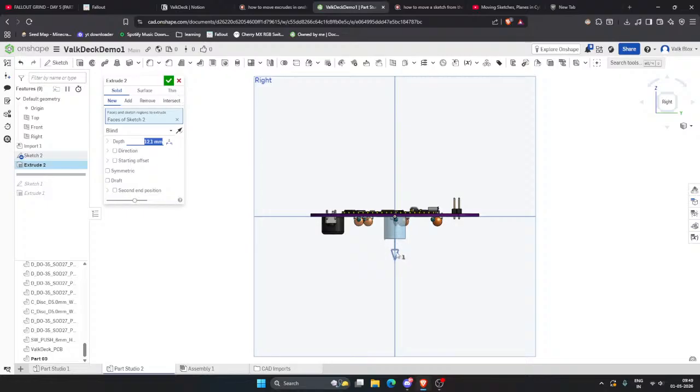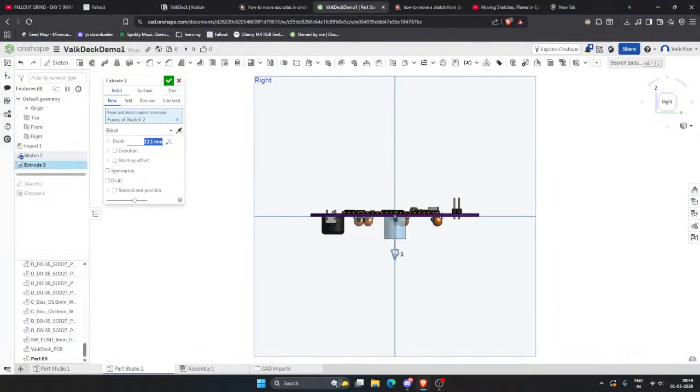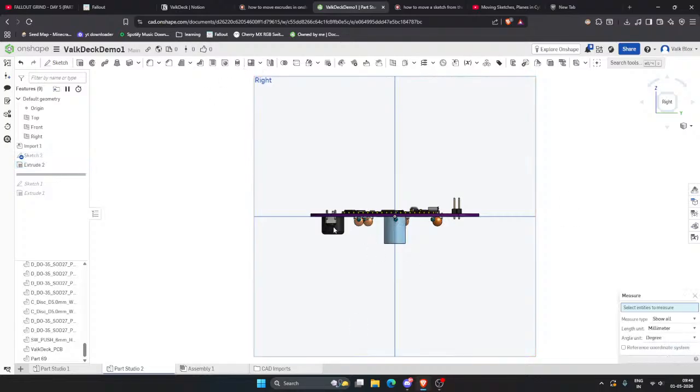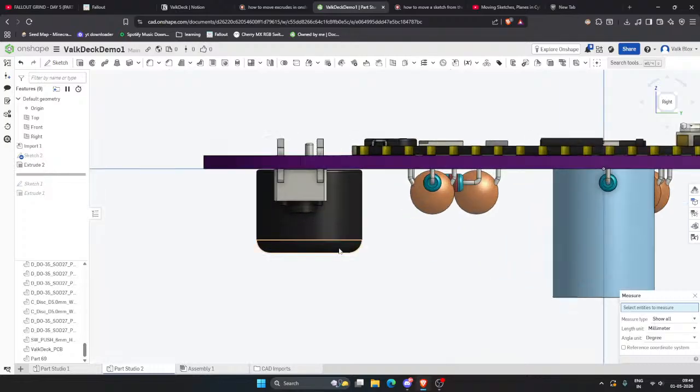So this height should be a bit longer. Keeping it like that. Let's keep the measurements. We'll take it from here.